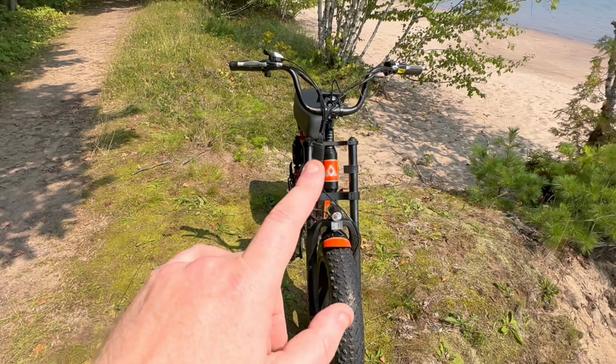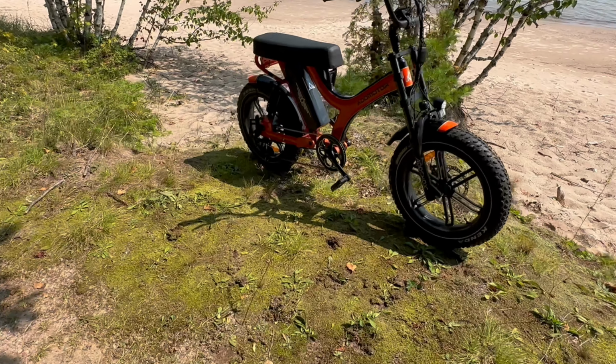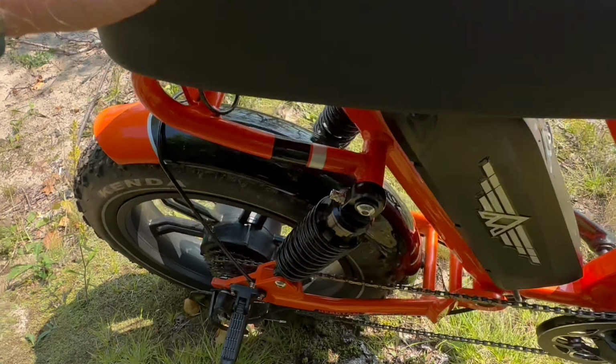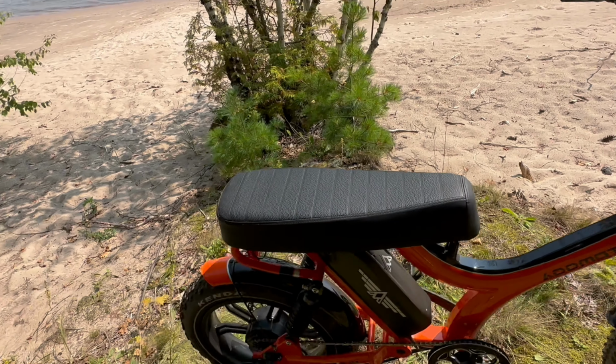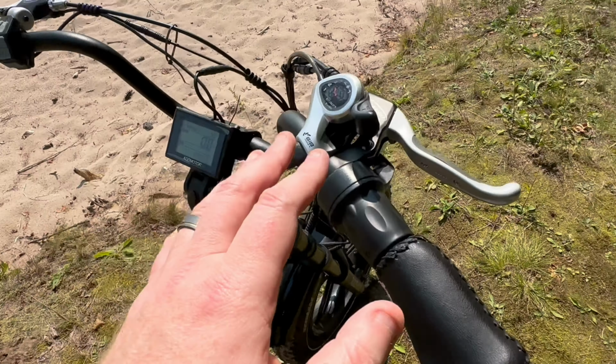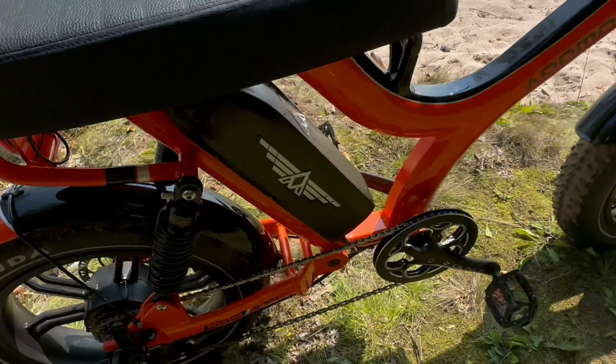In fact, I actually had my 60 plus pound son on the back of here as well, by the way, because this actually has pegs back here, if you can believe it or not. So you can actually take a passenger with this long banana seat, which is very comfortable, by the way. It really is easy to take people on it. Now, along with the Samsung cells I mentioned, it does have a Shimano gear selector as well. So it has a seven-speed gear selector, and you can see down here, right?